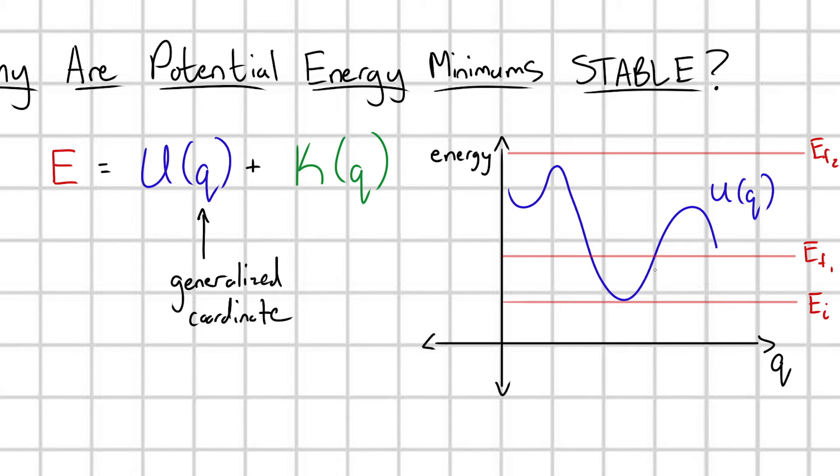Alright, let's put the full story together, emphasizing potential energy minimums. Let's say that I'm in the lab, and I put my particle down at the location of this potential minimum. I'll call this Q naught. So I come in and I place the particle there. That means I haven't given the particle any kinetic energy, so my total energy E sub i here is going to be tangent to this minimum spot. And so my particle can only stay at rest at this potential energy minimum.